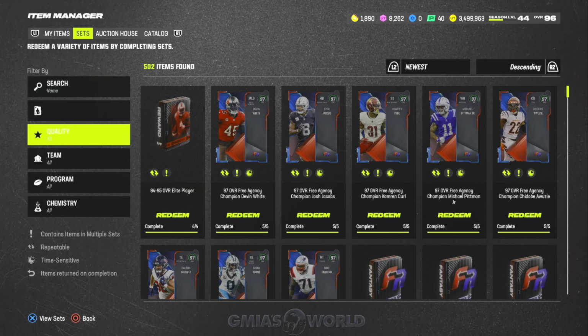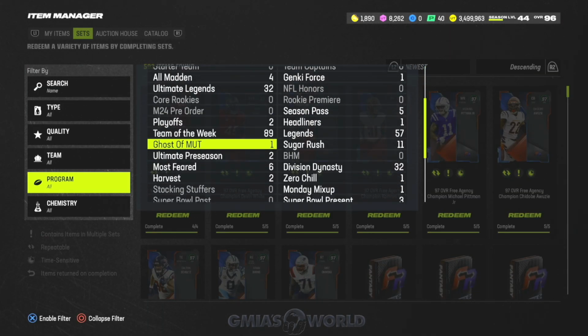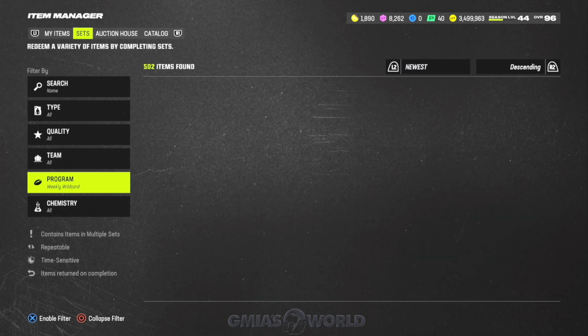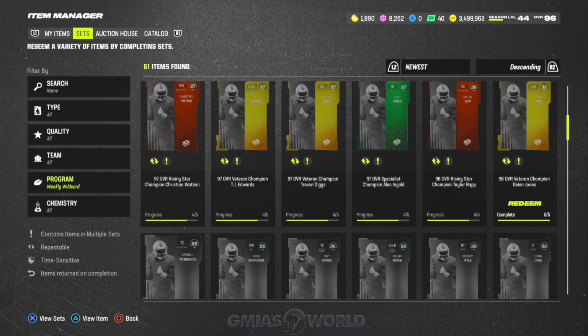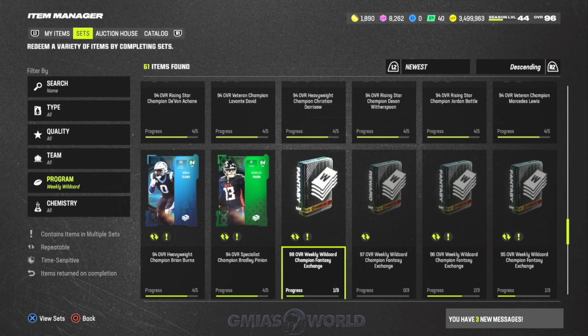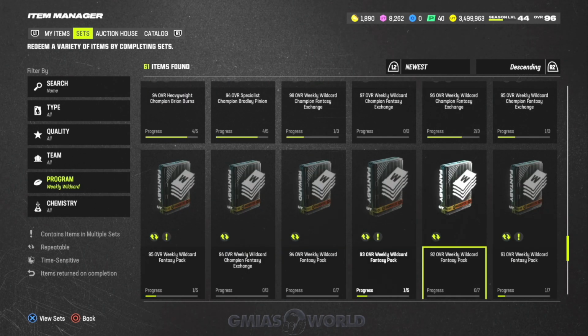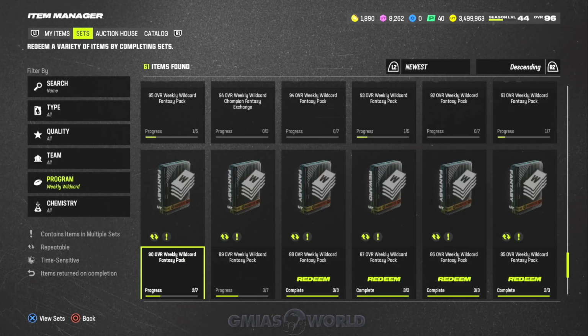Let's start with the fact that you always go inside the item manager to the sets. And if you want to see what's going on with any particular set, you simply go down and click on the set. As we go through it, you'll see there are a lot of variations, like a 98 weekly wildcard, fantasy exchange. You see a lot of different exchanges, right? But there's nothing for the tokens.